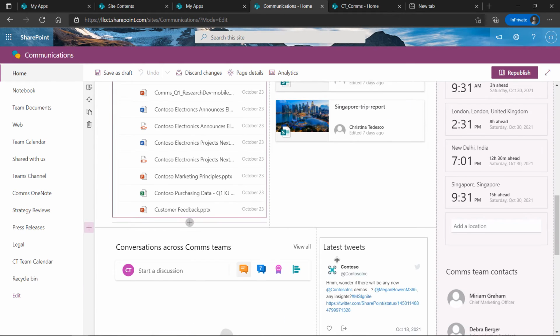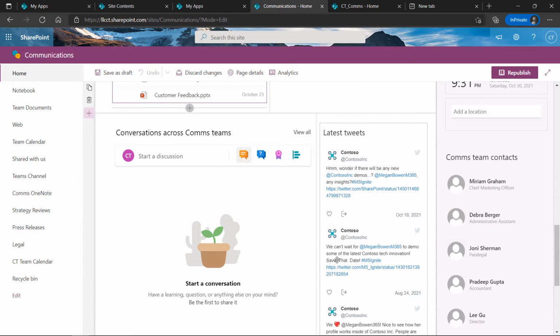All right, so let's do that. Let's make a new web part. Let's put in some content, and let me show you how that works. So let's go right over here to the left-hand side. And if you hover over any plus sign, that's the area where you're going to be adding a new section in. So let me click on that.